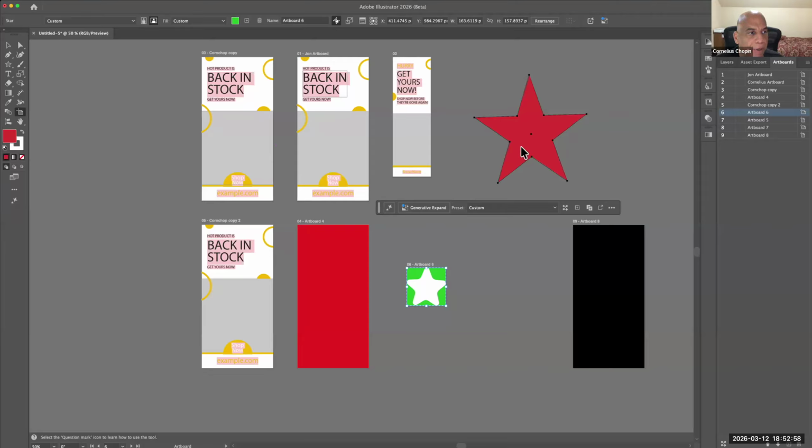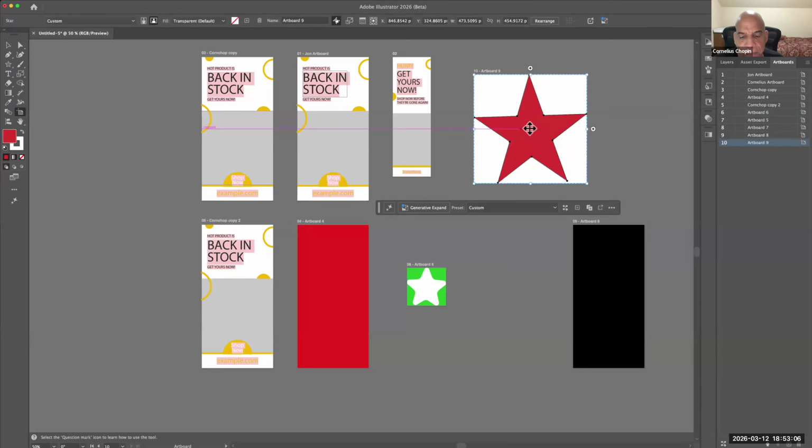Okay, so I got this red star. Can you guys see that? Now, I'm on the artboard tool. Watch what happens when I click on this. A single click. Bam. It created an artboard behind the artwork. How cool is that? So those are the two features that excited me the most.